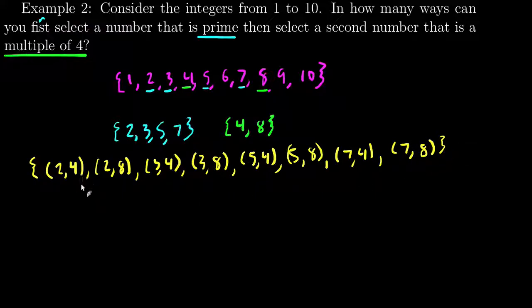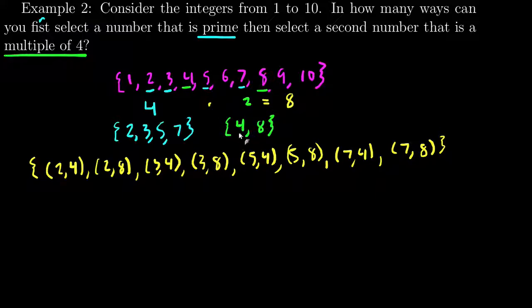And you can see here, I have this set of ordered pairs. There's a first and there's a second in an ordered pair. The magnitude of these primes, there were 4 of them. The magnitude of the second containing the multiple of 4 was 2. And the magnitude of this sort of cross product of this set and this set is 8. So 4 times 2 equals that 8.